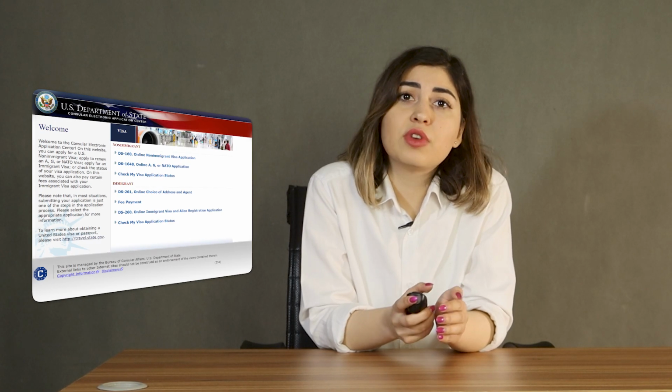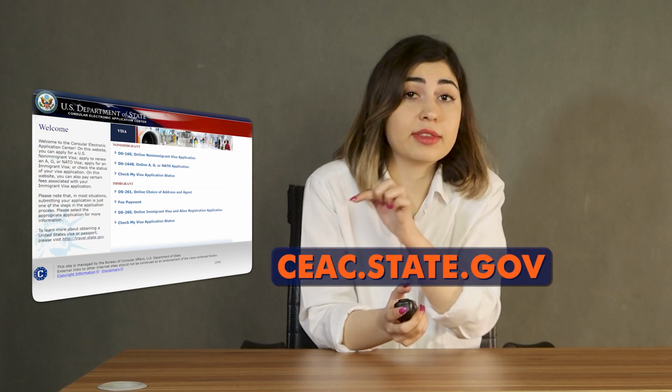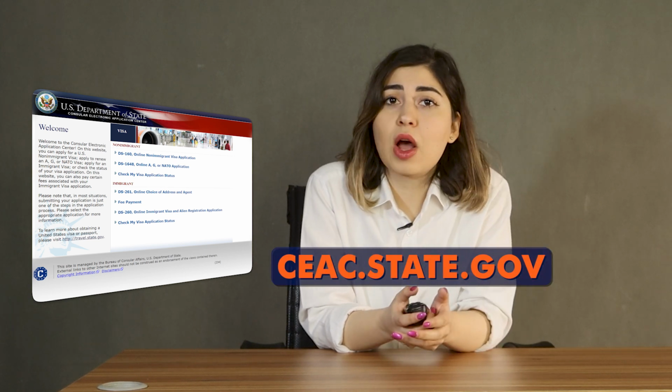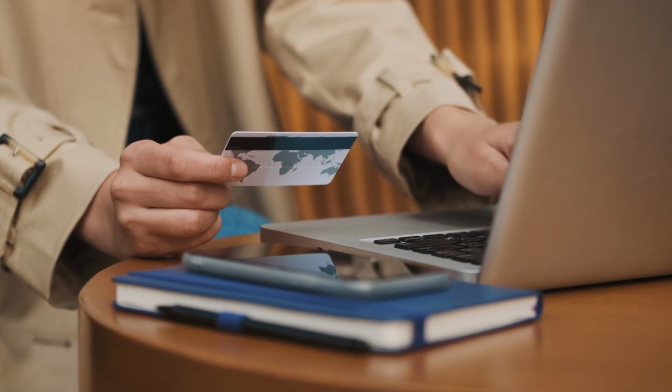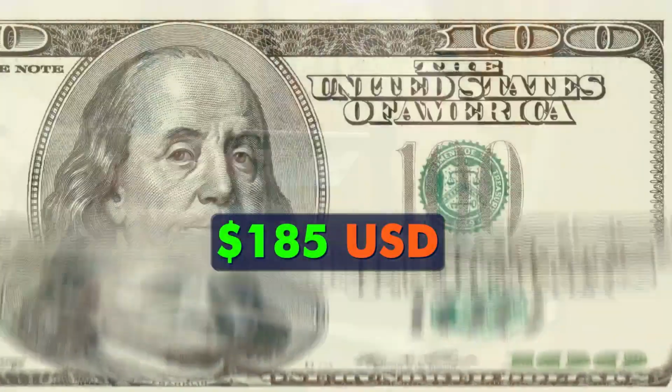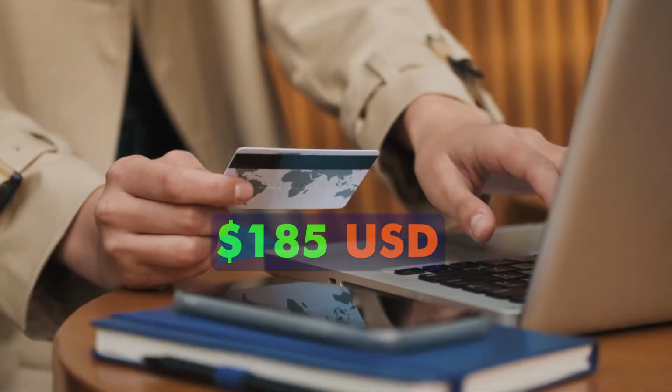First, fill out the DS-160 application form at this website. This form is long, but it's the most important. Double check all your answers. Mistakes can lead to delays and rejections. Next, pay the visa fee. It's usually $185 for a visitor visa. Then book your visa interview at a US embassy or consulate in Canada. You can do this in these cities depending on where you live.